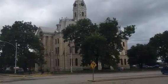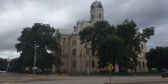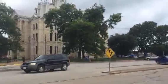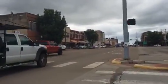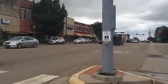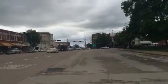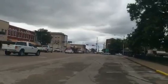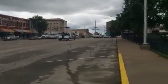It is humid out here, y'all. Seriously. Very humid. Okay, I can cross now. I have the right of way. Oh, these things literally give you about 5 seconds to cross before they start flashing at you. It's terrible. Oh well. So here we are. I'm going to show you some of the monuments and such and the history.